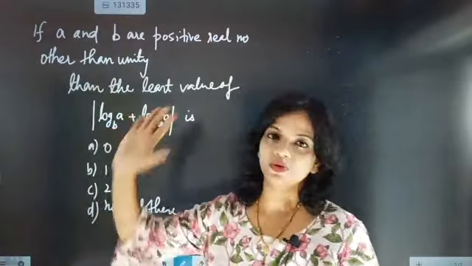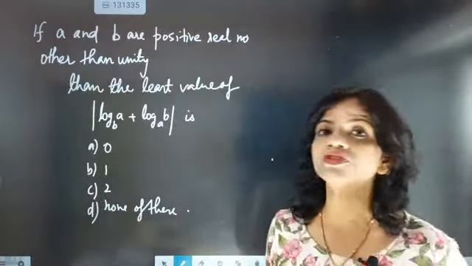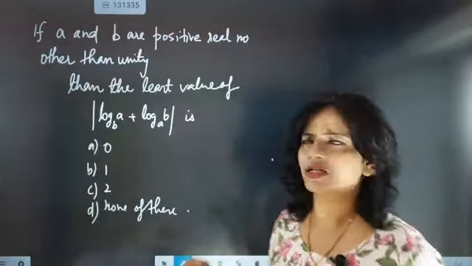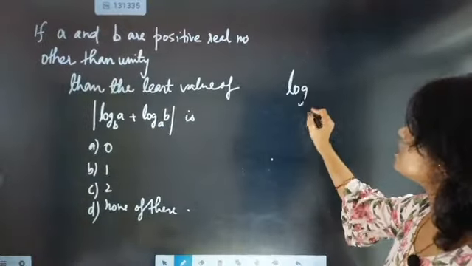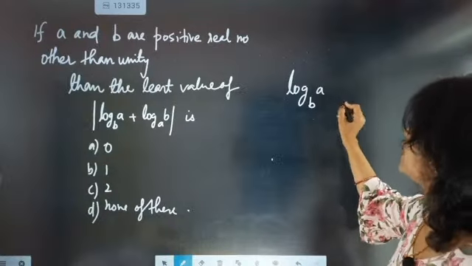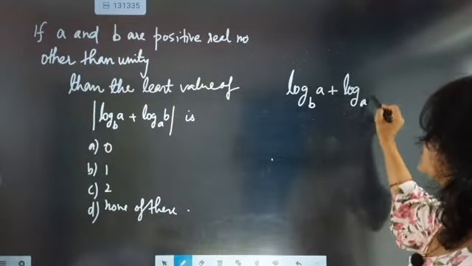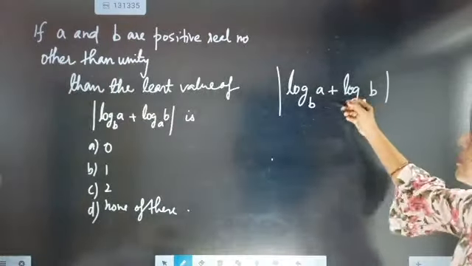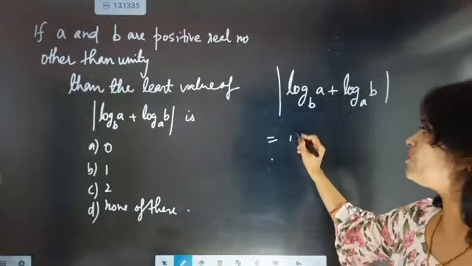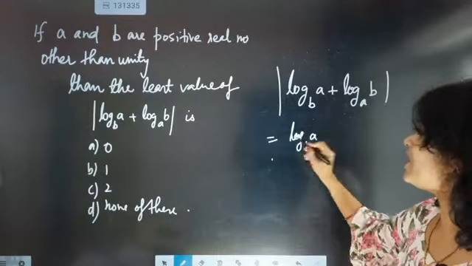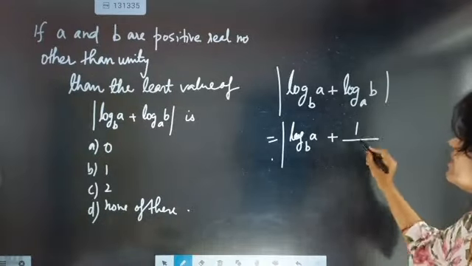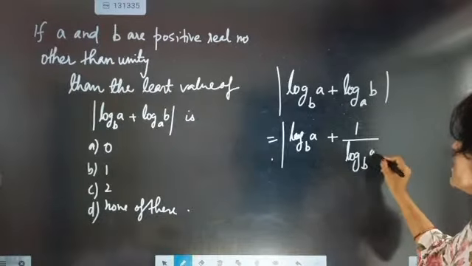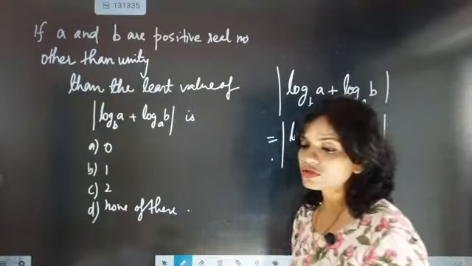You cannot take the value 0, remove 0. Now once you have removed 0, just see this: log base BA plus log base AB. They are looking technically equal, but one problem is there, the locations are changed. So only one small work I have to do: I will keep one as it is and find the reciprocal of it. The moment I do the reciprocal, B will come here and A will come here. Now they both are looking the same.